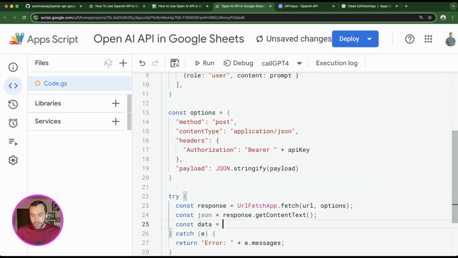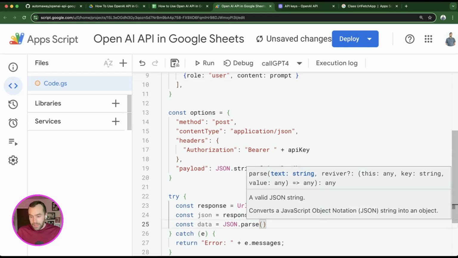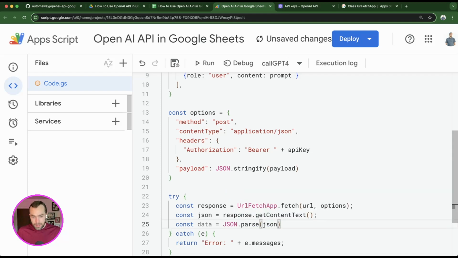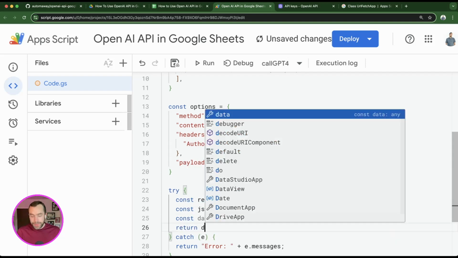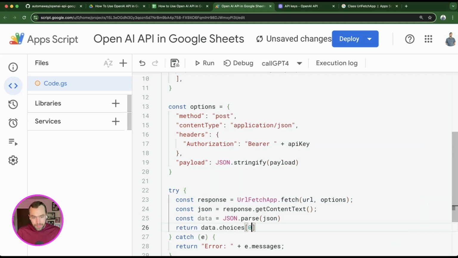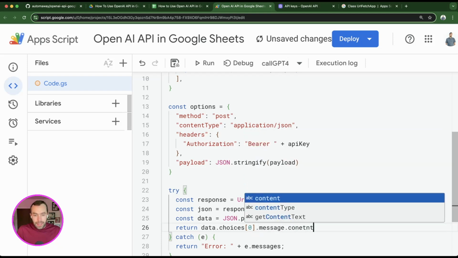And then we will take the data by parsing the JSON that we just got. I'm going to return data.choices, and the choices object, we're going to want the first choice. You could take a look at the other choices that are provided, and we're going to get the message content.